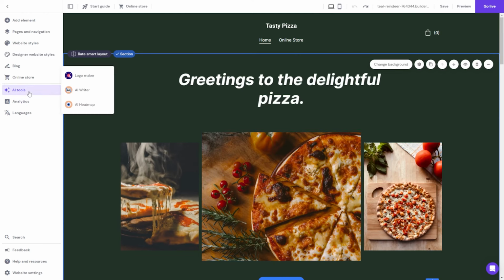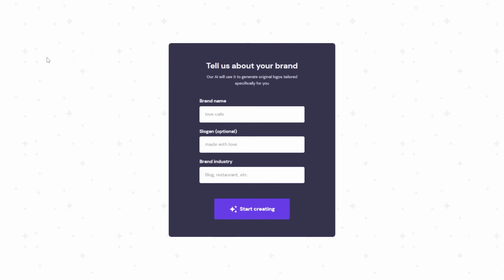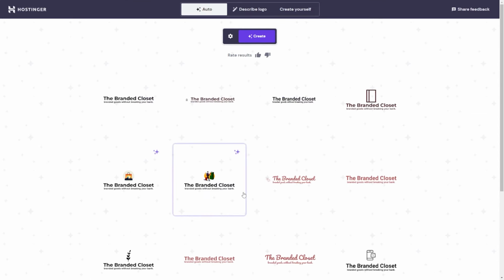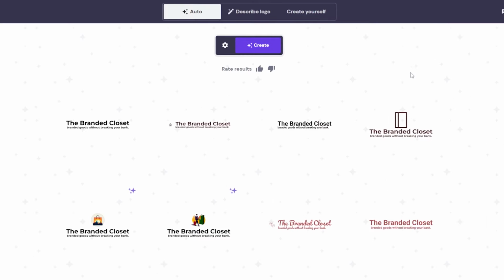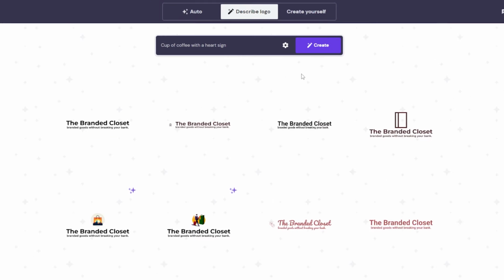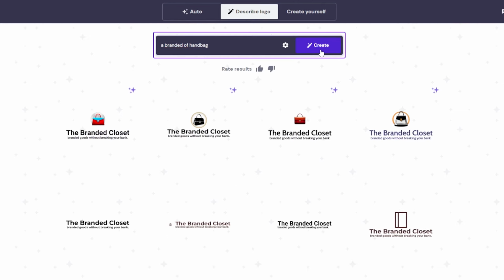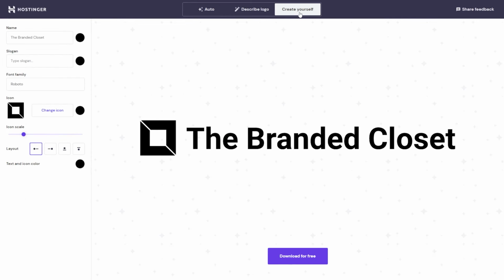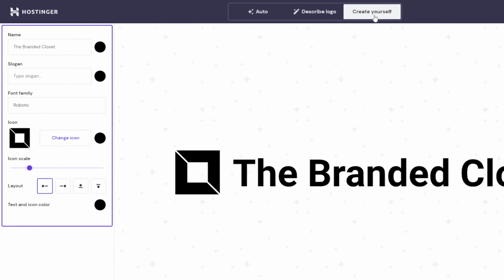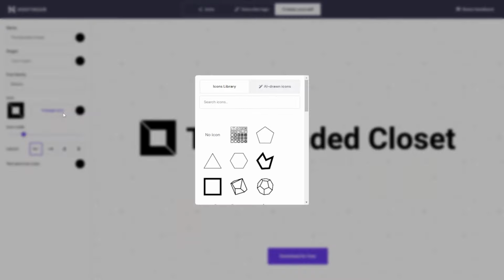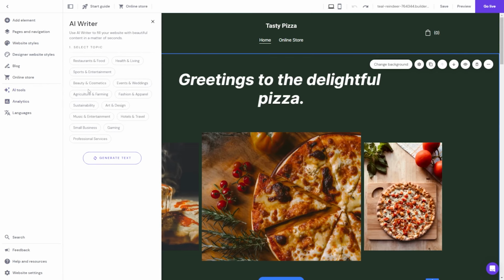Whether you're aiming to launch a small online business or need ample resources to keep your site stable, Hostinger has you covered with 24/7 customer support, a free lifetime SSL certificate, and built-in security features to safeguard your online presence. Hostinger's AI website builder is not just about creating a visually appealing site, it's also equipped with AI-based tools to enhance your website creation journey. From generating a unique brand logo with AI Logo Maker to crafting short-form content with the AI Writer, and even predicting user engagement with the AI Heatmap, Hostinger integrates cutting-edge technology to ensure your website stands out.